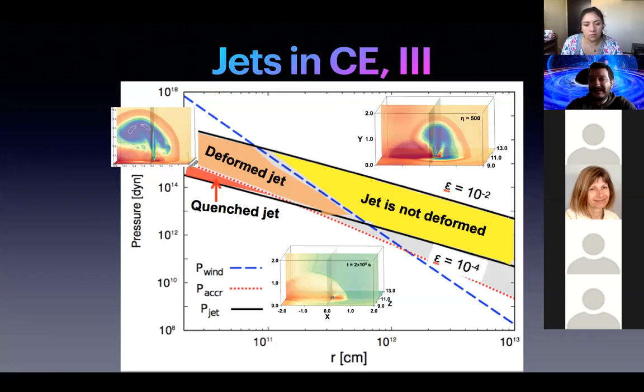And you can see that the cocoon looks like it gets much faster to the equatorial plane, which is the bottom pane, on the right side than on the left side, because on the left side you have the bulge with large density, so it prevents the cocoon from expanding rapidly in that direction. Then on the left side, you have the deformed jet by the wind. So when the jet is not as luminous, then you get these effects of the wind. And on the bottom, you can see that if the efficiency is not too low, the jet is quenched simply by the accretion flow inside the Bondi-Hoyle-Littleton bulge.